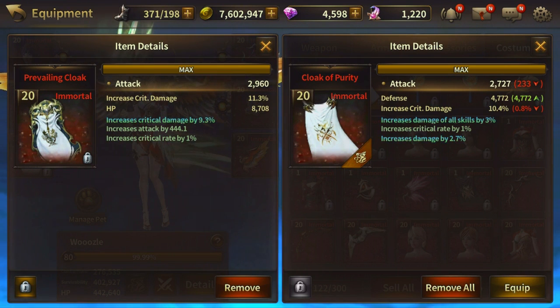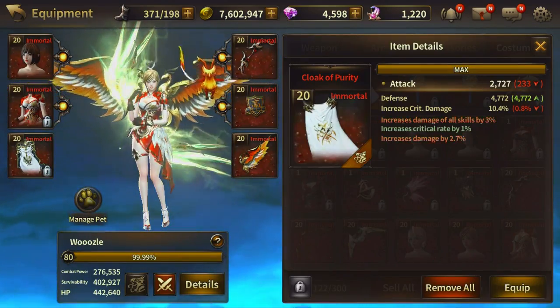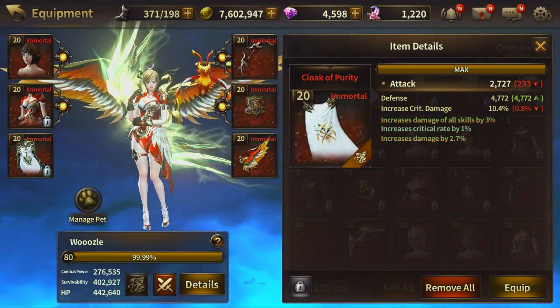But the critical damage, 9.3%, does outweigh, in my opinion, the 5.7% damage that I do have on the right. And then I get some extra attack power on top of it. But do keep in mind, that's 8,700 HP as well, that I do benefit on the left one. That's why I'm using the left one. And that's my other best kit, which I do use for PvE, because damage is just better in my opinion.